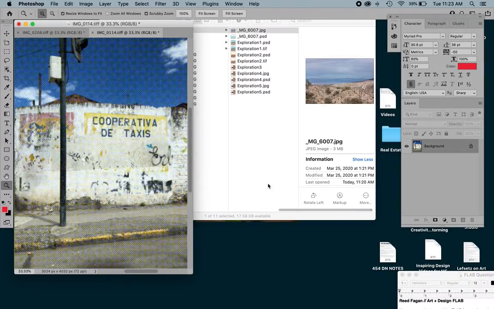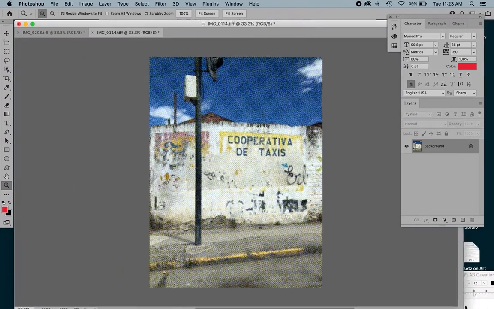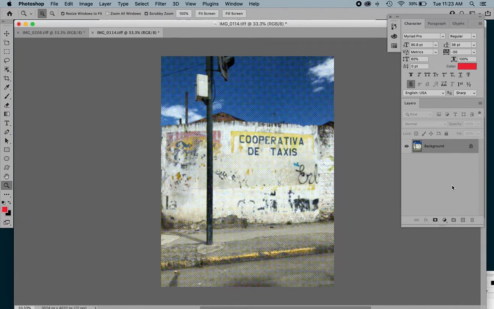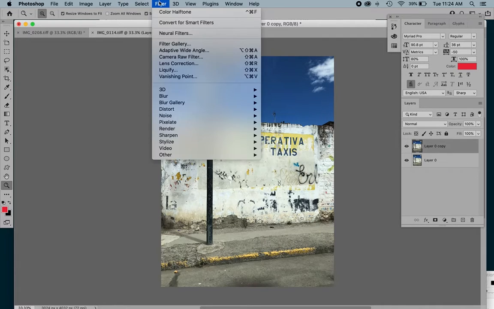Especially, like I said before, if I combine photos, if I have my original photo under here and I overlay this on top. So for example, I'll make that into a layer by double clicking. Command J or Control J will copy the layer. And for this layer, I want to go ahead and make that effect. And I'll do a color halftone.